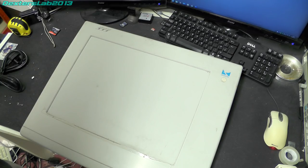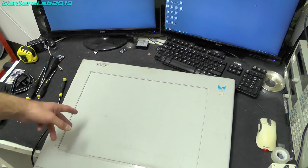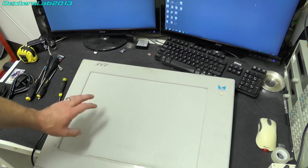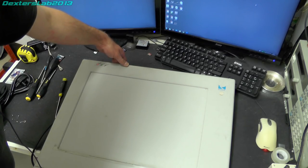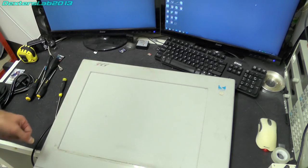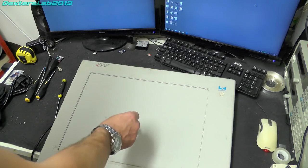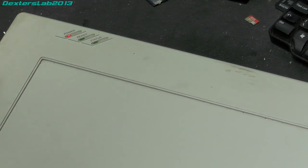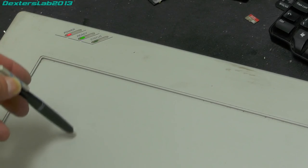We certainly have a tablet and it is the right model. Does it work? That's a good question. I've got this plugged in. The label on the back says the voltage range is 85 to 240, so it's obviously got a switching power supply in there. I've actually turned this down on my variac to 100 volts, given it's probably not been powered up in quite a long time. We'll give those old capacitors a bit of an easy time and hopefully it will just turn on without going bang! The lights have come on! It didn't come with a pen but thankfully I've got spares. You can see the power light and we've got ready status — the tablet looks like it's working properly.